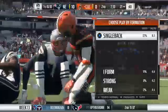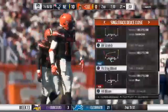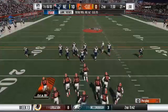And he's able to get it across the 20, but not by much, as he's marked down at the 21-yard line. The Browns offense heading back out to take possession. And last time they coughed it up, it led to a field goal. They're fortunate that it only led to a field goal, but still, they're not happy about it.